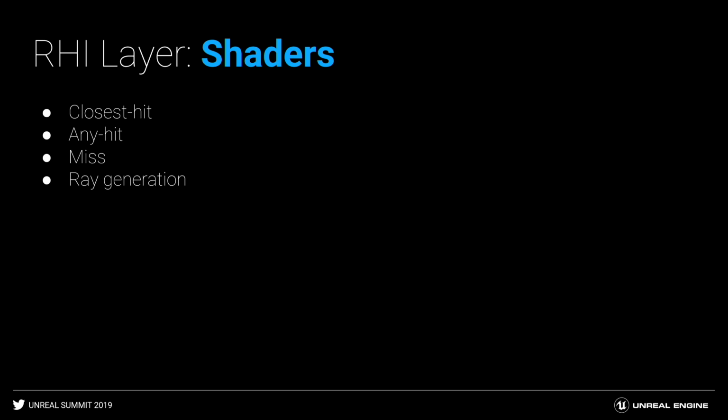In the process of using these, we end up associating closest hit and any hit shaders as belonging to geometry groups, while miss and ray generation shaders typically belong to a specific pass or rendering technique like reflections or shadows. And of course, resource bindings for all the hit group shaders need to be identical, but UE4 uses automatic resource binding and reflection to maintain that property for you.